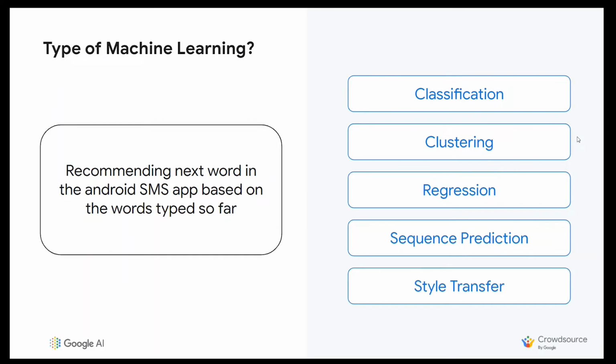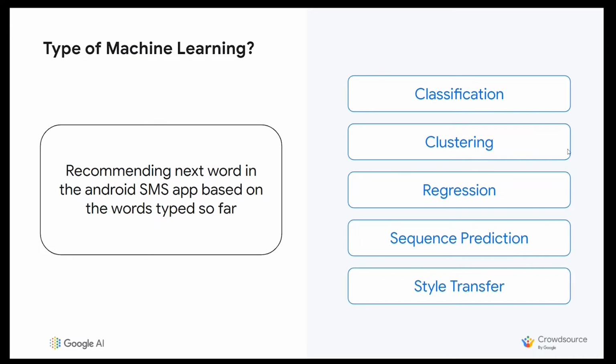Well, I said classification because while recommending the next word in an SMS, we could just classify it based on what the message is about. Like if the message is about some bank, we can predict the word from words normally used in bank SMS and all those things. So we basically classify those words and then recommend the user to type it there. Okay, we'll get to the answer in a few more seconds.